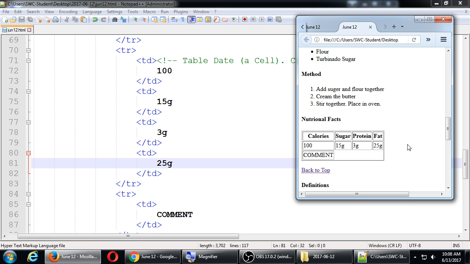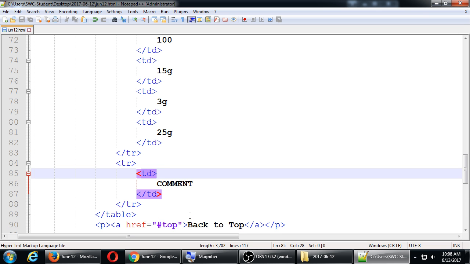This first TD is below that first TD, which is below the first TH, one column. I want this comment to span three columns. So we can add an attribute to span three columns. This is page 133. We have a tag, we have an attribute called colspan, column span. We add it to the cell we're spanning. So we'll back up to this cell, attribute colspan 3. I want this cell to span 3 columns. Take up the space of 3 columns.